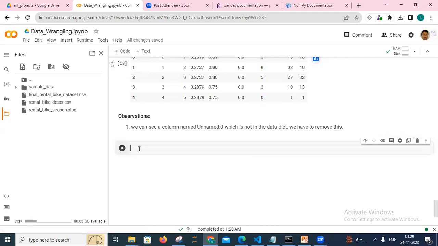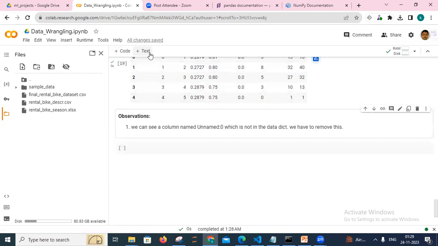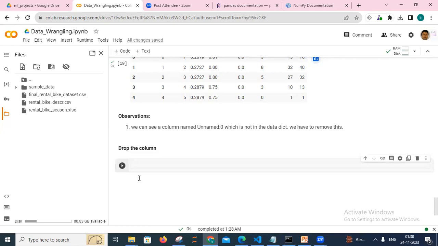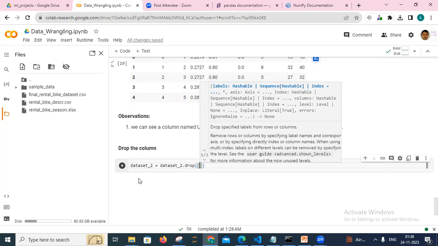Write the observations. Okay, go to the code and you have to drop the column. So just write drop the column. How can you drop? dataset_2 is equal to dataset_2 dot drop, and you have to specify the column name in the form of an array.